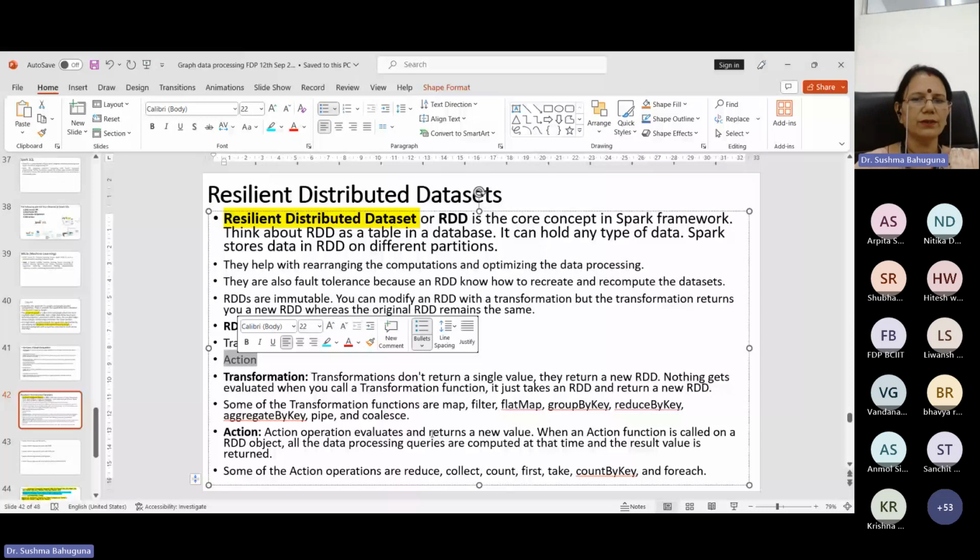Some of the action operations are reduce, select, count, first, take, countByKey, foreach, and so on. So, the action will be performed on the pre-created data which we are passing to the RDD.